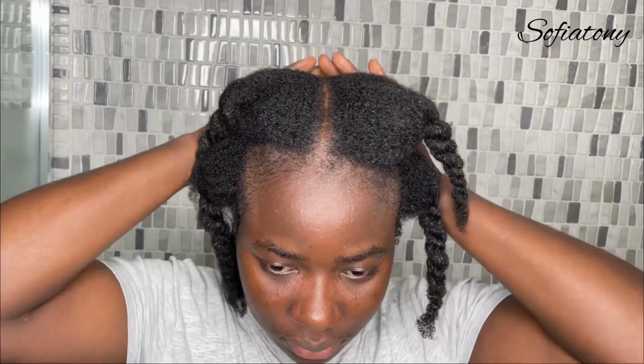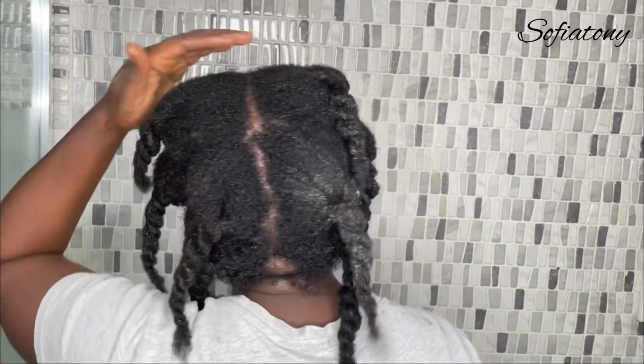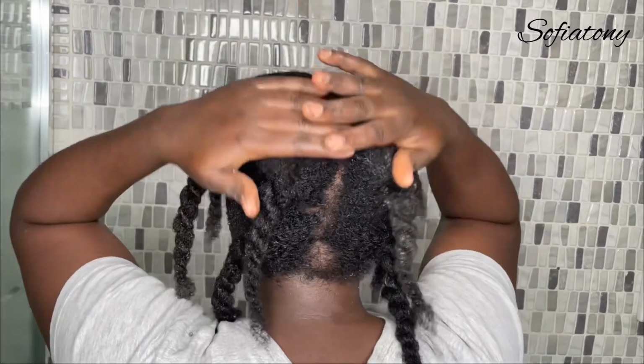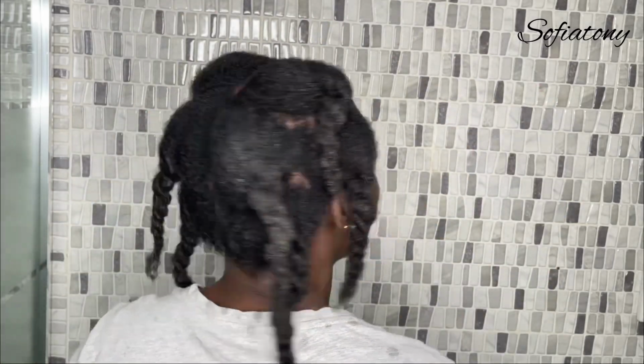So this is my hair. After applying it on my hair, as you can see, it's looking shiny and well moisturized, and I can decide to leave it like this for a week and it stays moisturized. So using this at least 2 or 3 times a week will help your hair grow without doubt.